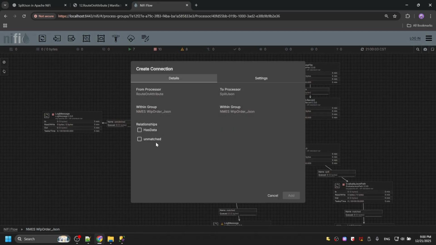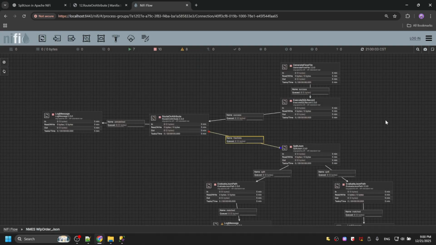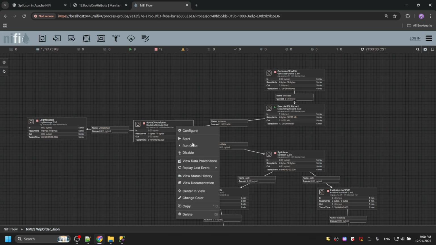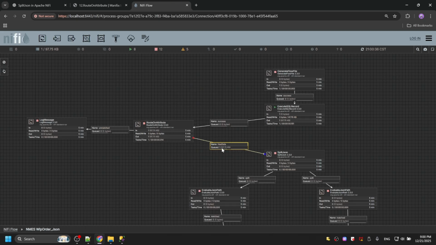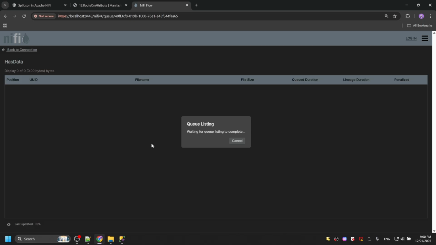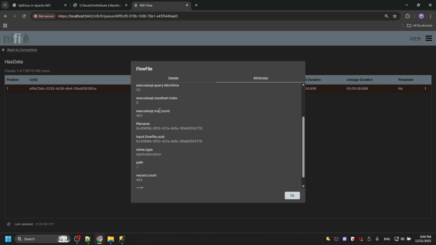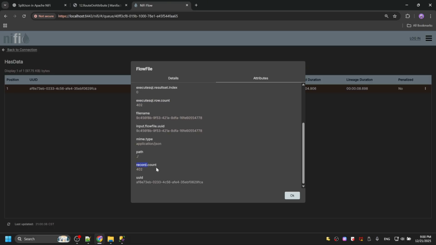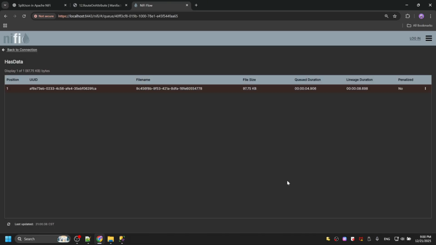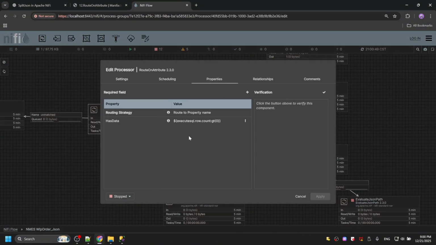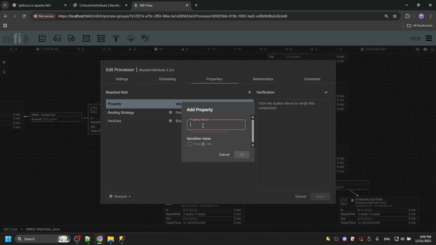Okay, if it has data, we will go to the SplitJson. We can run it. Has data, run. Yeah, we have the data in there. We can also use the record count. We can change this to has record data.